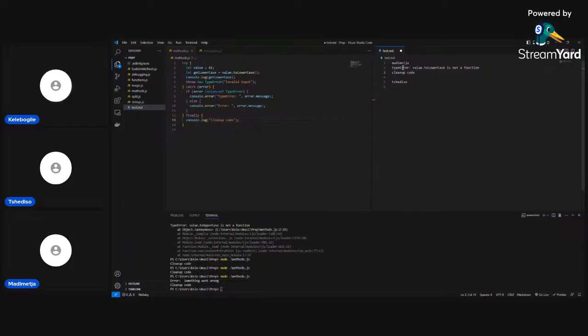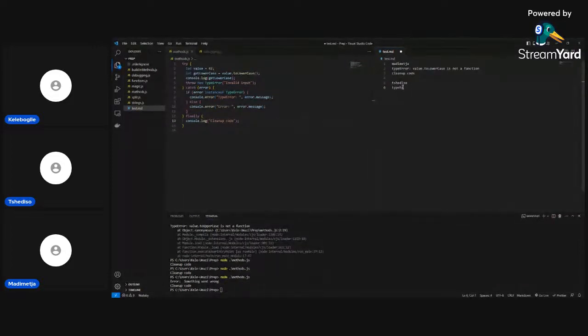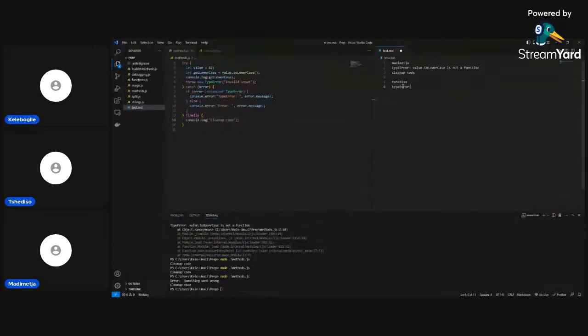Okay, cool. Teresa, what do you think? I think it's gonna throw a type error, saying toLowerCase is not a function.